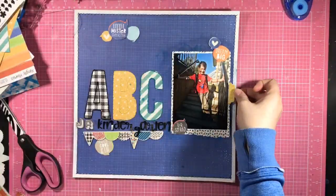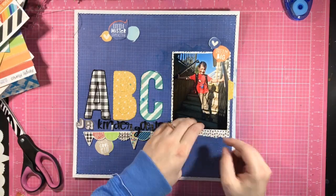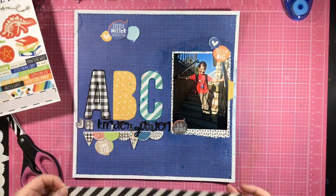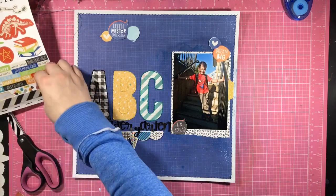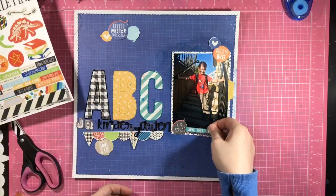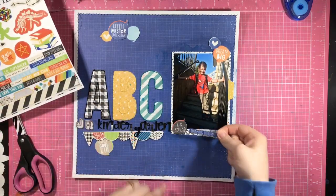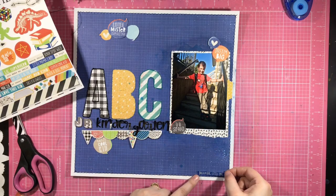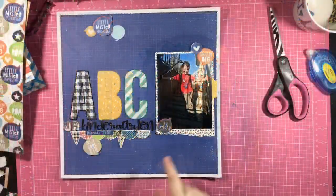And then I'm looking at it, I'm okay with it. I had a little tab, I'm going to put the date there, and I'm just like, I don't know, it's still missing something. I don't know what it is, but I'm missing something. And my final option, and what I'm going to do here, is cut some triangles out and put them at the top and the bottom to have kind of a flow and to bring your eye into the middle of the layout. Look at the title and the photo. I'll eventually put in journaling. I just am not sure where I'm going to place it. But that is going to be my final touch to this layout.